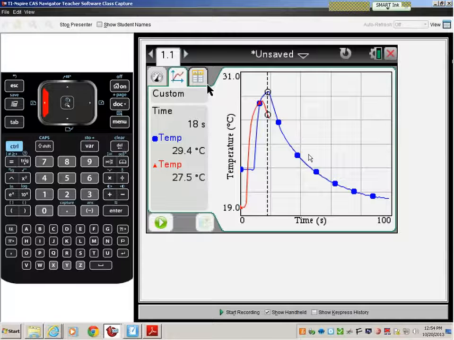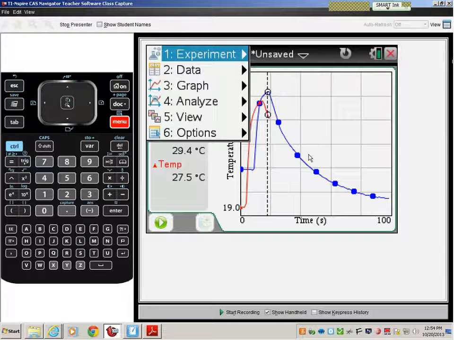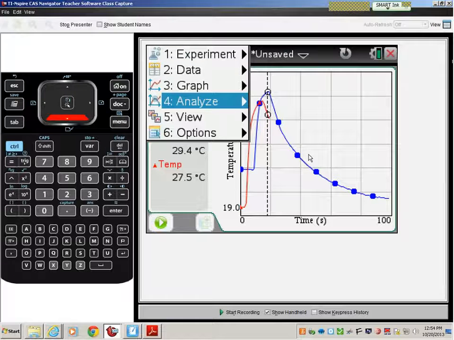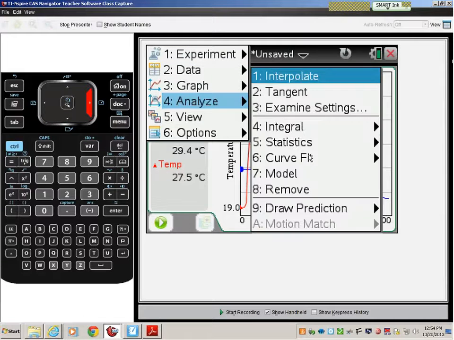But let's say I want to do a more in-depth analysis of this. So one of the things I can do now is go back to the menu key, and I've looked at the experiment. That's where I changed the time. I haven't looked at the analysis key, number 4. So if I go to choice 4, I'm going to use my right arrow, and again, I could have simply hit the number 4. Things I can do here: statistics, curve fits, modeling, there's a lot of neat stuff here. But this is where I'm going to use more of the power of the calculator to help me quickly do something. So let me show you how I would do that.